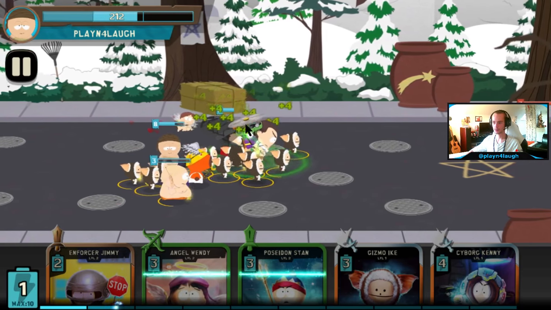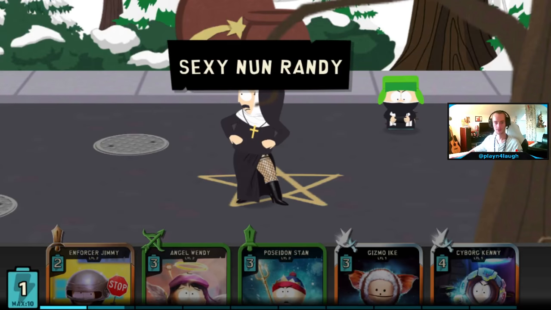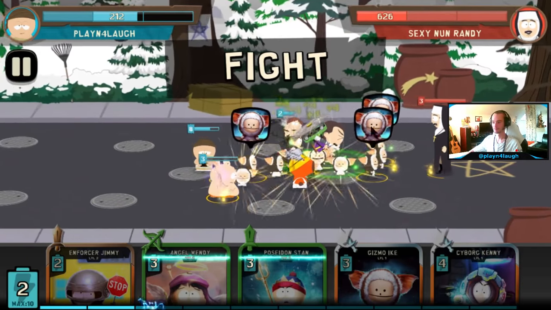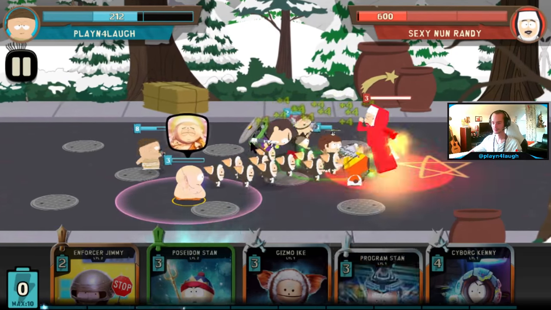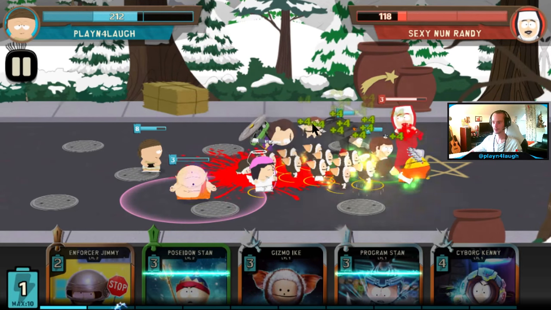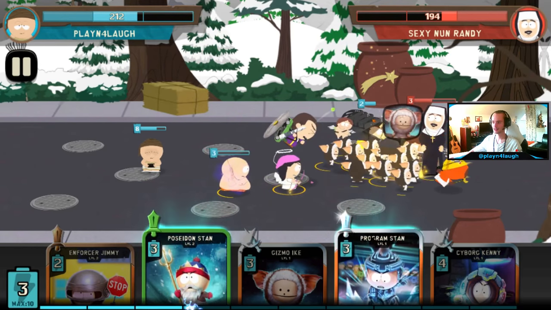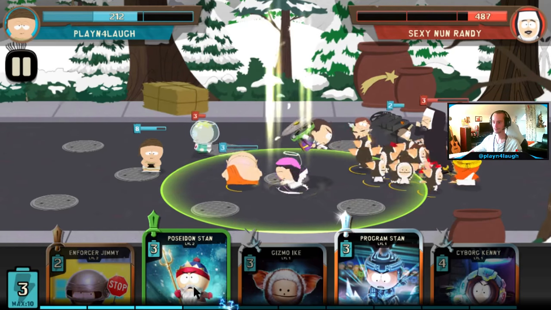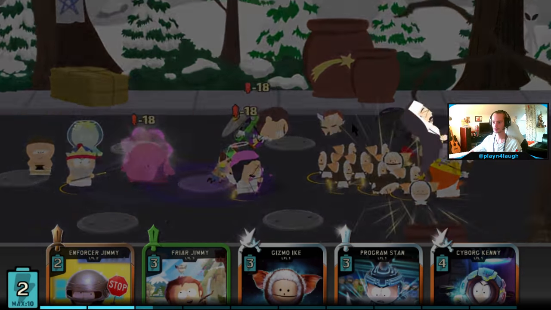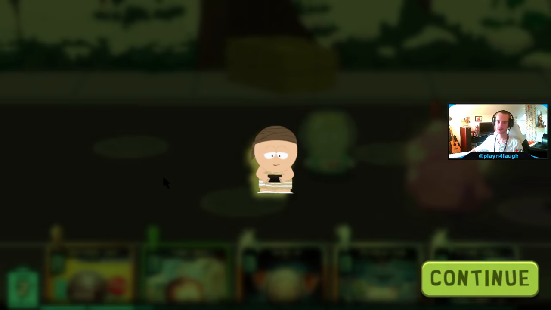Okay, this is going to be hard for 69 Randy. Children, get a look at this. Come on, Gizmos. That's a lot of blood. I think that was from Inuit Kenny. Okay, so my main deck is a little bit better than the other one.